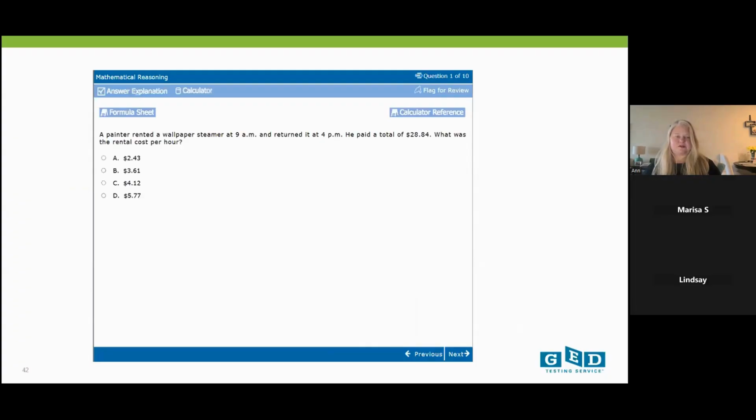This is just one way to use it with your students, where you can have them go through and look at the functionality. If your student is freaked out by the fact that it says question 1 of 10 and they don't want to know how many questions they have, they can click that and it will close. They can also click flag for review and it will light up. They can open the calculator. They can work with the calculator.